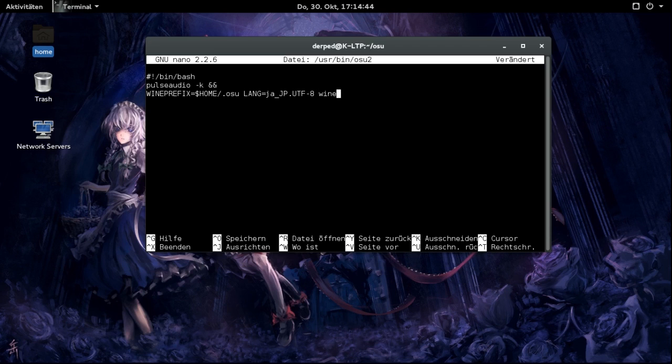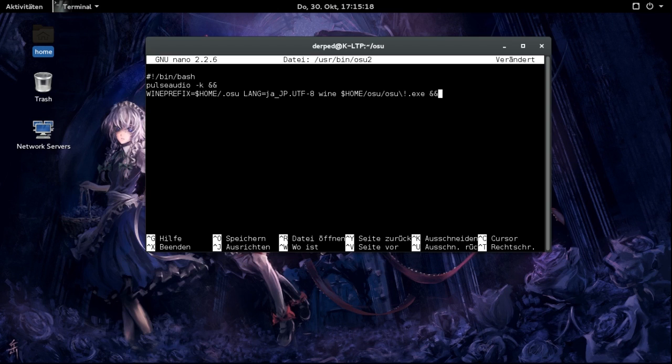Then wine, or not slash home. Let's use $HOME slash then the directory that you created, OSU, and in this case then OSU backslash, this sign, I forgot its name, .exe.